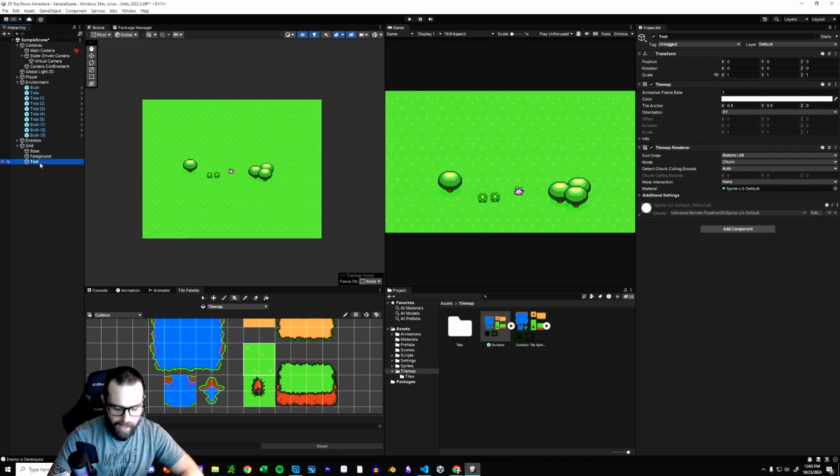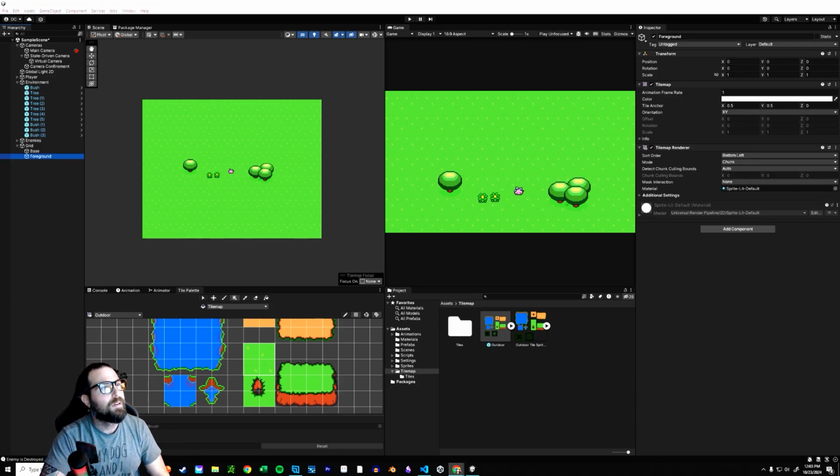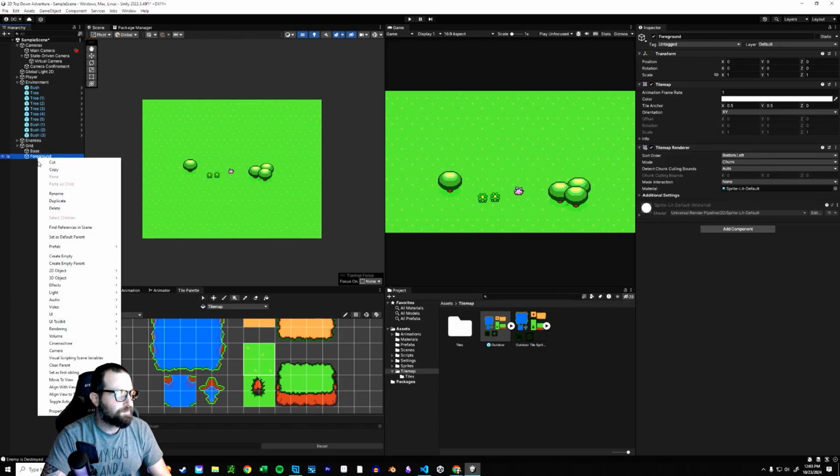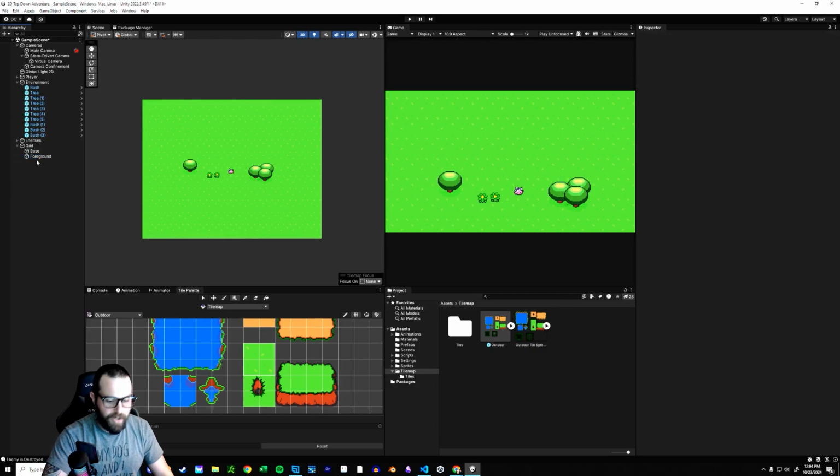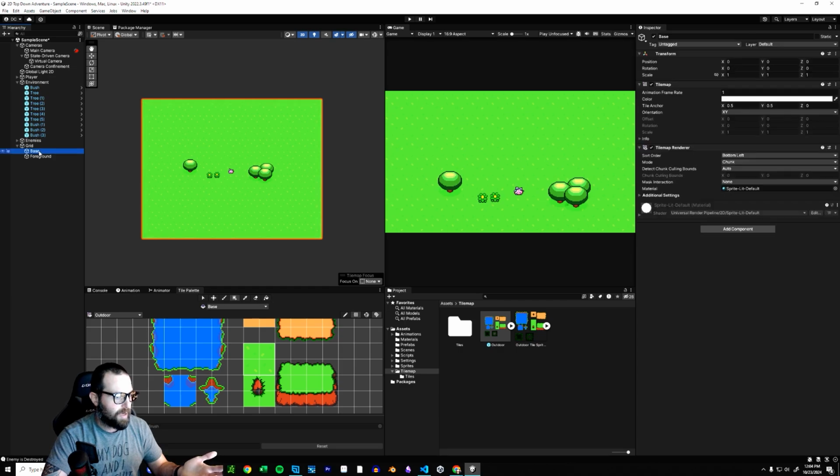So, yeah, I don't necessarily see a difference in either. I'm going to do that just one more time. This one I actually can duplicate since there's nothing on it. And now, here's the reason why we didn't duplicate the base, right? Because we've already got grass drawn on our base. If we duplicated that, we're duplicating the grass.